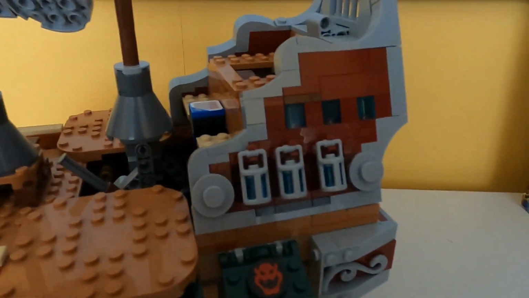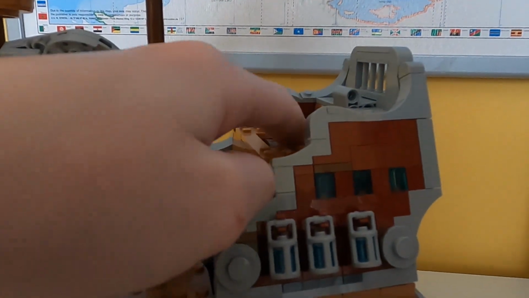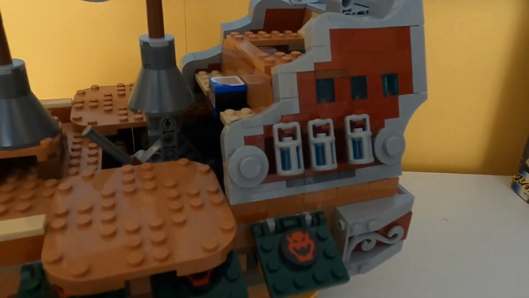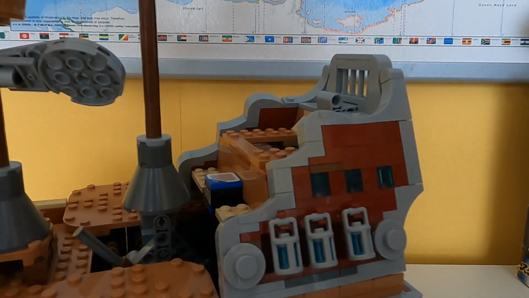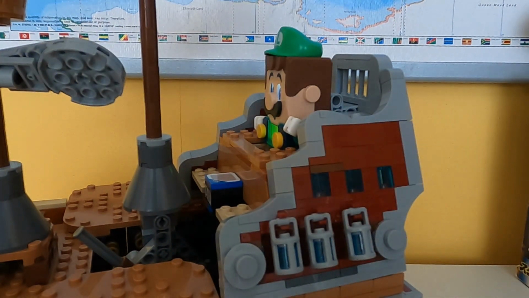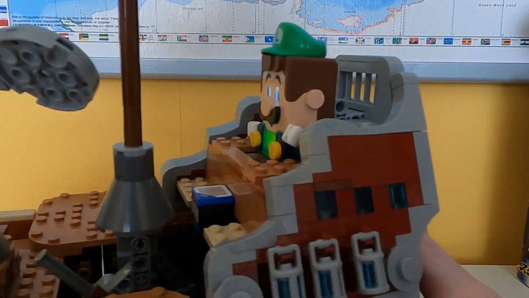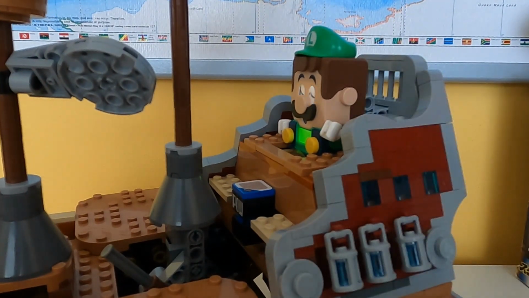If I move this up and move the camera, you can see here that there's an extra barcode in there. You can see that in there, can't you? Yes, you can. And if I insert Luigi into this here, by moving his arms up first, he is able to drive the airship. I'm not actually going to show it because I'm too afraid of dropping it. Grief. Yeah, that's what that does.